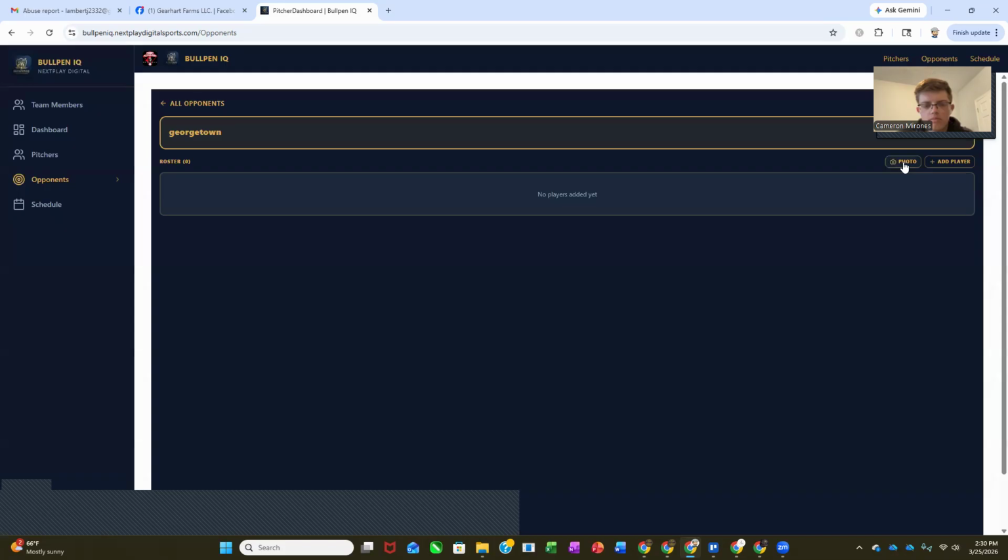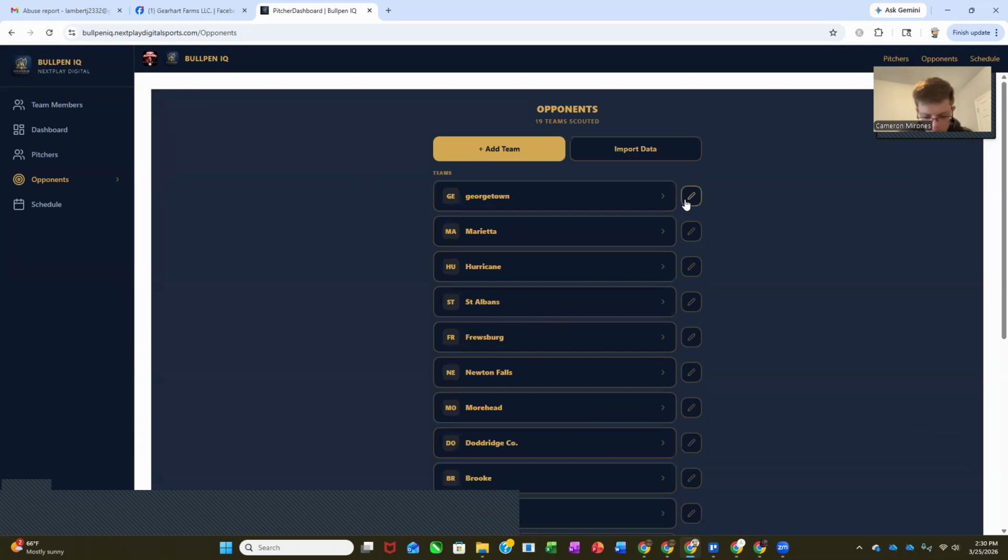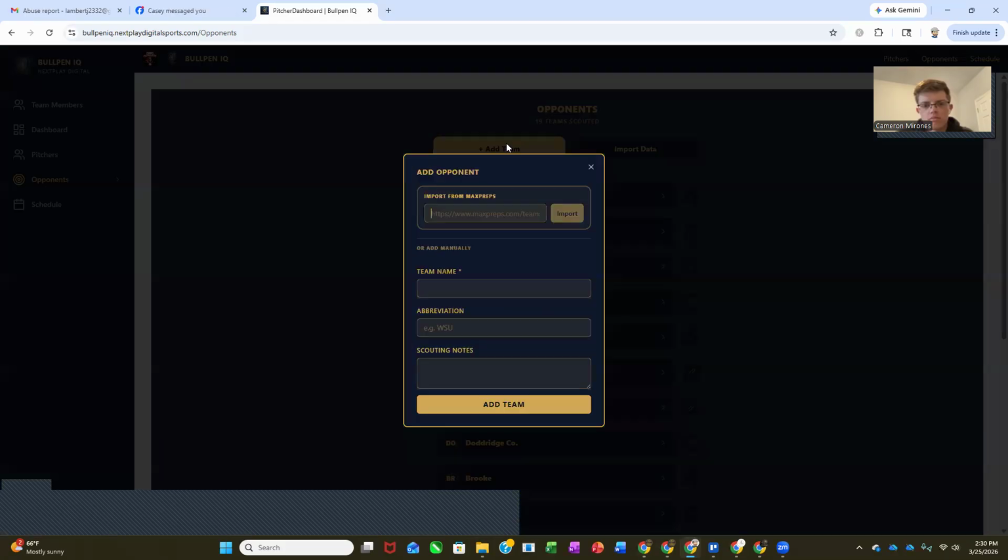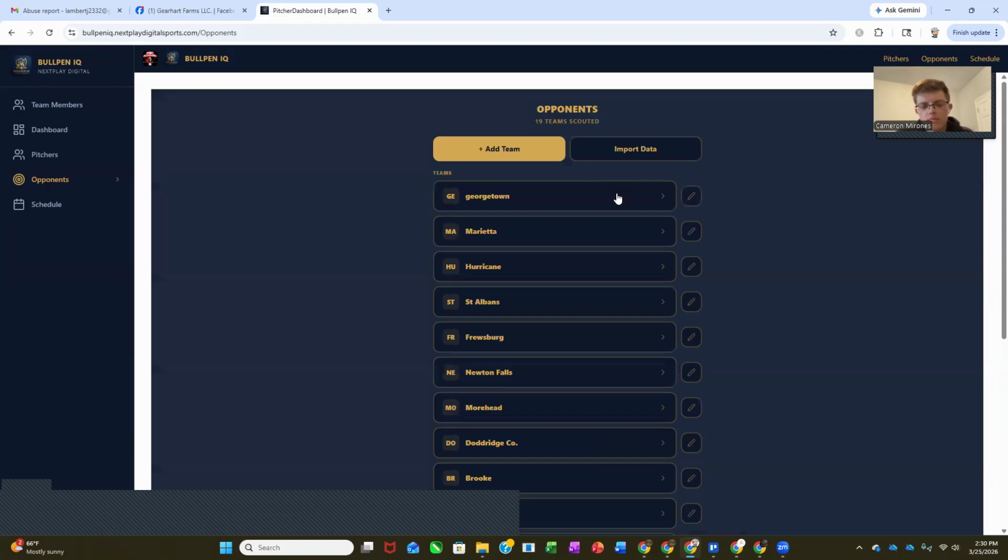And two, if there's somewhere you have logs or rosters, the way I've set it up for the high school teams is I use MaxPreps. You can pull their MaxPreps page up, paste the link right there, hit import, and it pulls the roster in. So there are two ways to import it. That way you're not sitting there trying to punch a lineup in 5 minutes before a game. You just snap a picture and it's in.